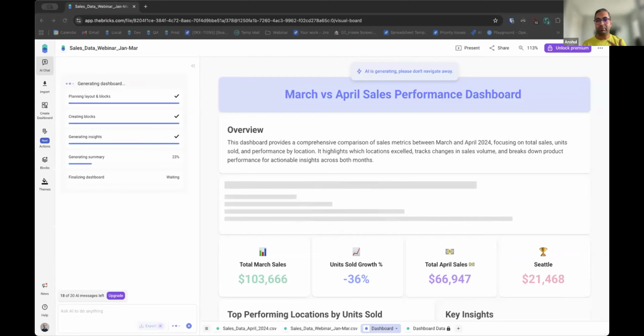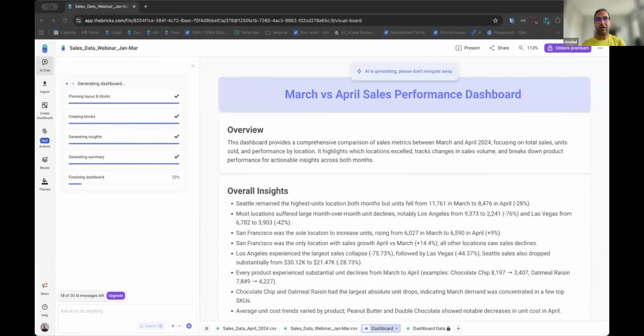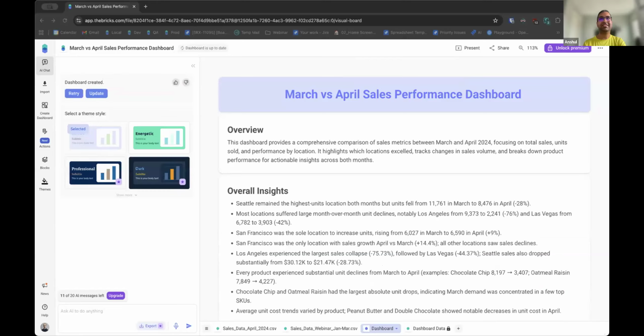So every time you can re-import your data and the dashboard will get updated, which I think Nathan will be covering pretty soon. Yeah, I'm going to show you guys how to reuse dashboards like templates. Exactly. We do have someone asking me to share the prompt that I used in the chat, so I'm just going to paste that in there so you guys can see the prompt that I used to create this particular dashboard.